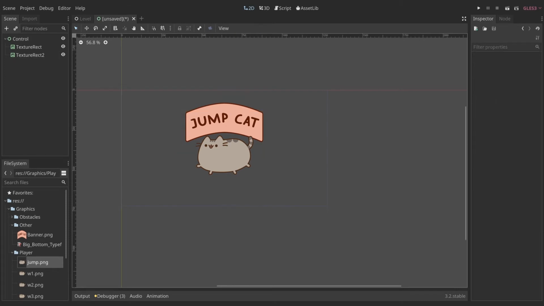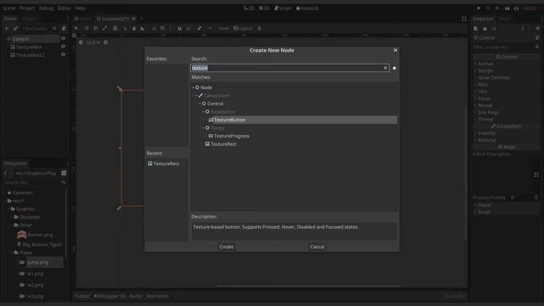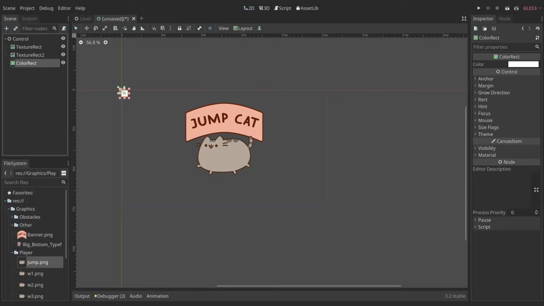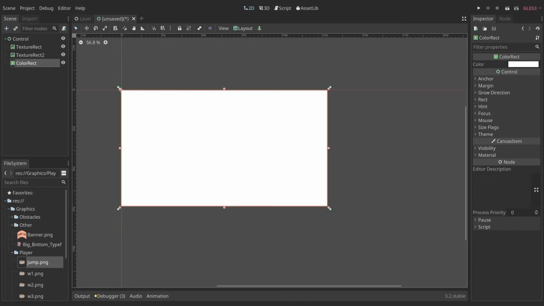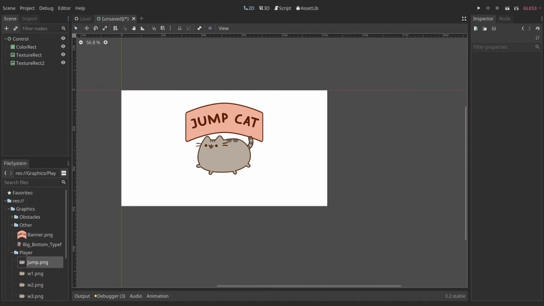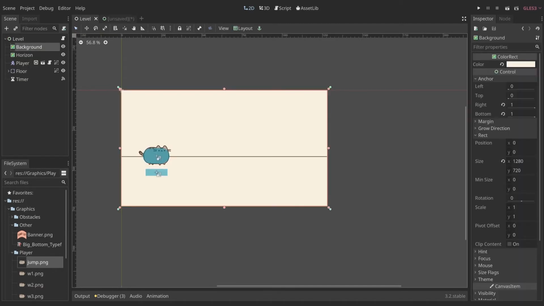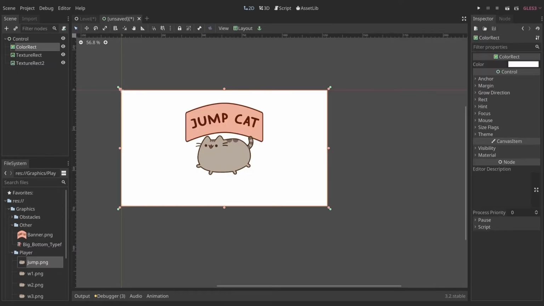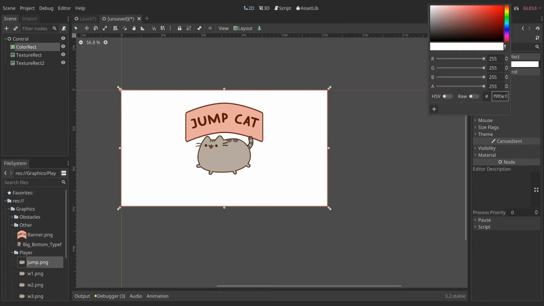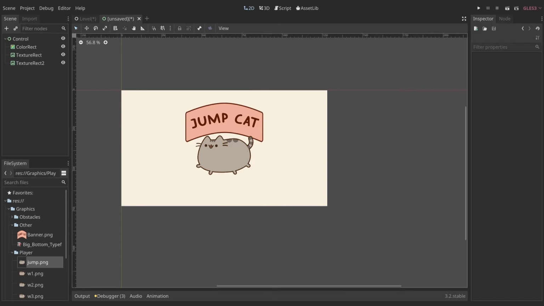And we don't have a background picture right now, so I'm going to add, just like we did before, a color rect. And again, it's just on the top left, so let's change the layout to full rect and move it behind the other rectangles. And then we need to change the color of it. So I go to the rectangle that we created earlier and I just copy this hexadecimal code. And when I'm back here, I just paste it in, and now we have some kind of title screen, which is a pretty good start.